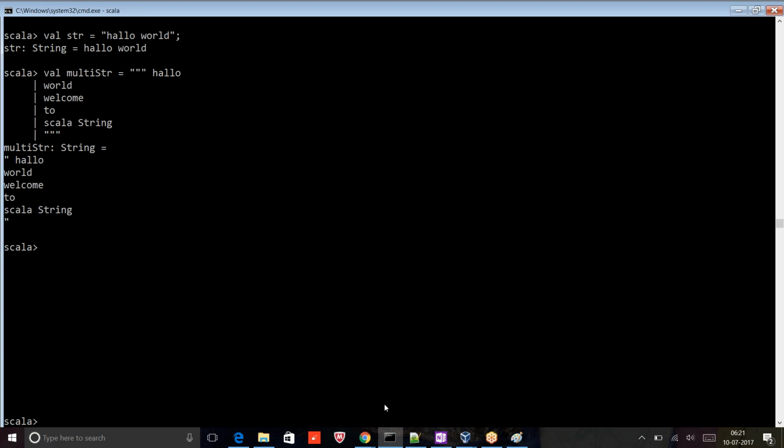This is one of the best examples. Strings are not coming from Scala's own libraries. String is a reference type from Java, which comes from the java.lang package, right?